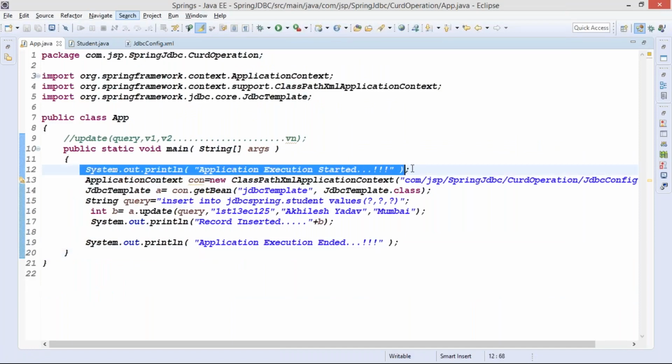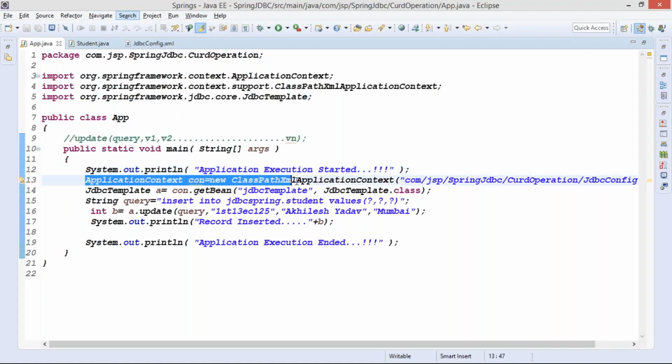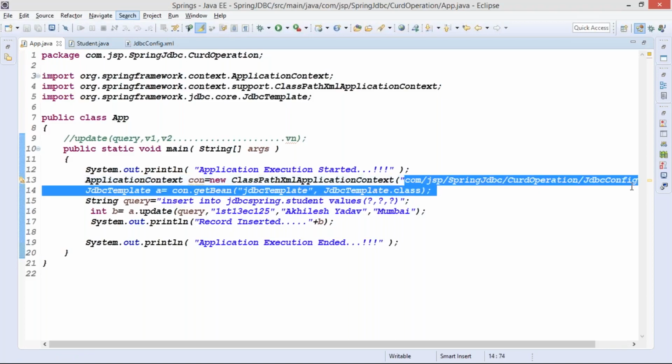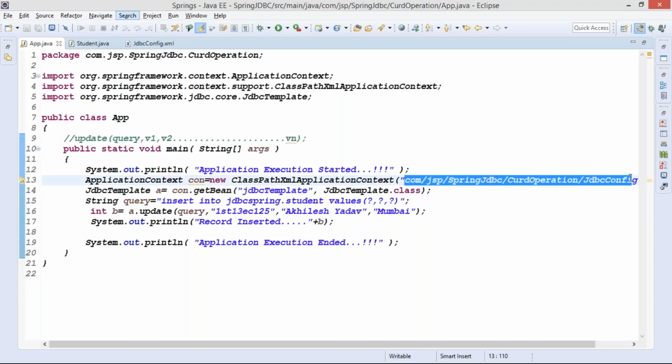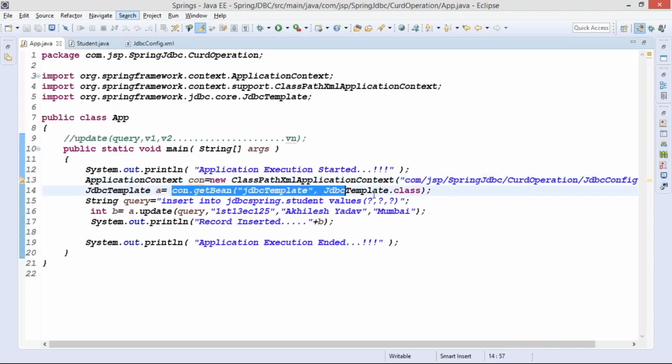First, application execution started. Now we know application context is nothing but an IOC container. Again, we can't create the object for an interface, so we make use of an implementation class and pass the configuration file name. Now we know the IOC container will create the object of JDBC template.